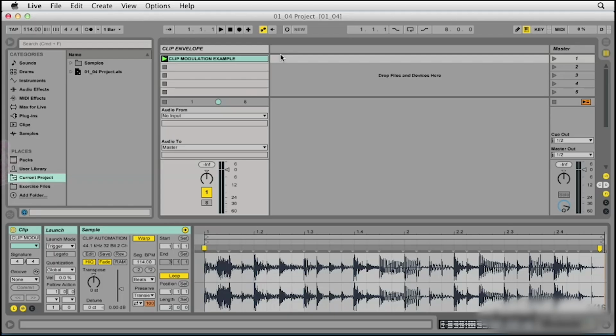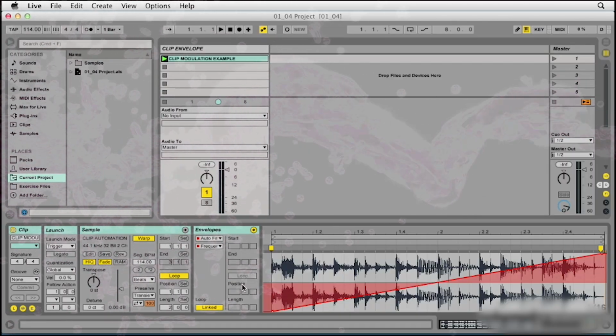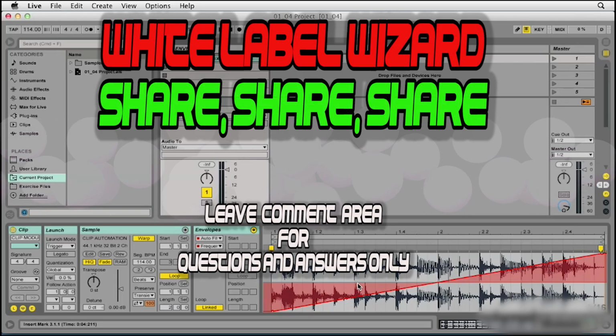And to achieve this, I'm going to explore a feature known as unlinked envelopes. I'll head back to my initial drum loop where I created a short transition effect by modulating the frequency parameter of autofilter. Notice that the clip envelope is the same length as the drum loop, 2 measures long. That's because clip envelopes default to a linked state. Simply put, the default envelope length is dictated by the clip length.